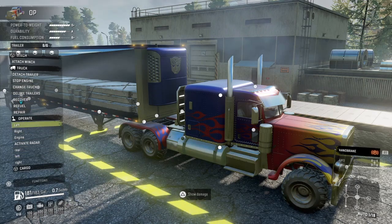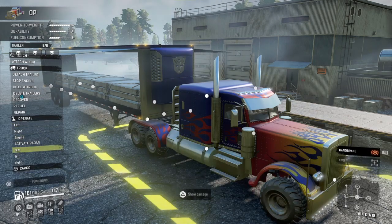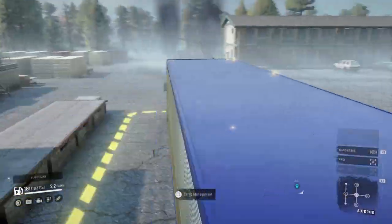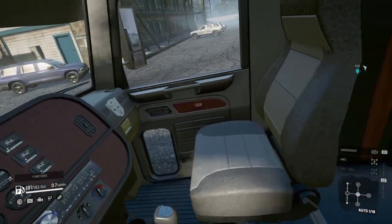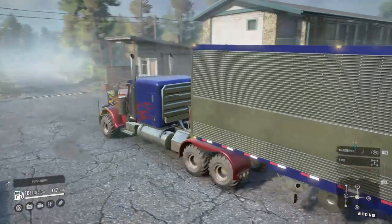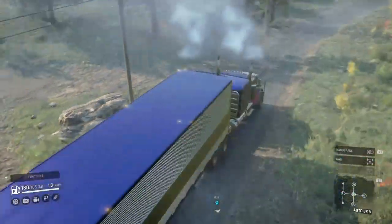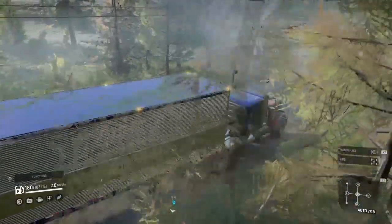Let's see how this thing can handle. Wait. Oh, I did it again. Oh, no, no. Close. I'm trying to... Ugh. This is actually confusing. Okay, there we go. Got it. Let's see what this thing can do. It actually looks cool. Very faint horn, you can barely hear it. Doing pretty good. Take the turn.